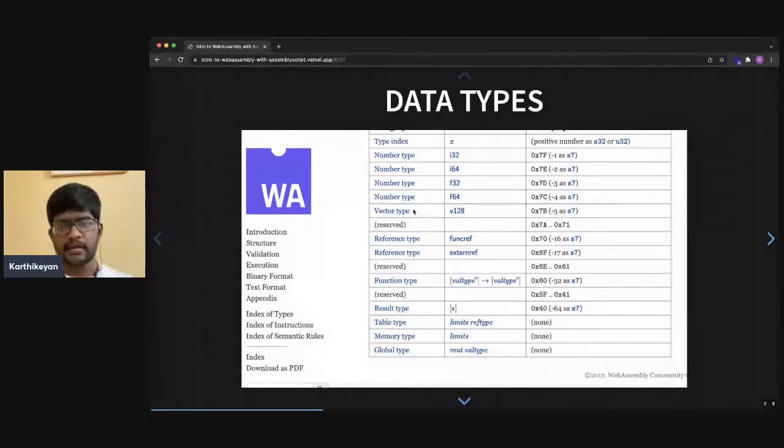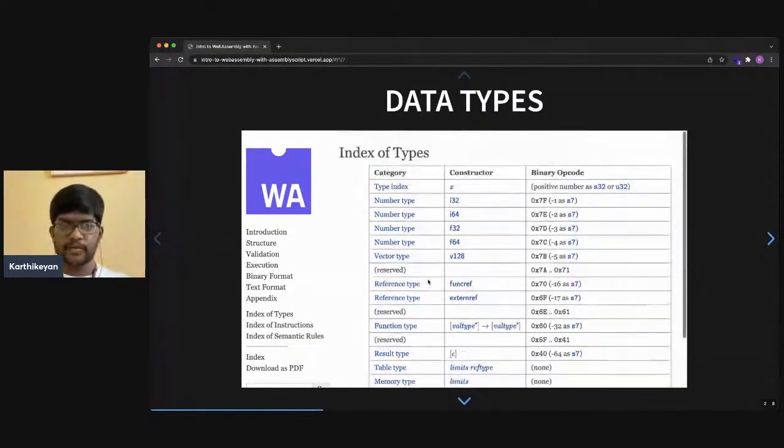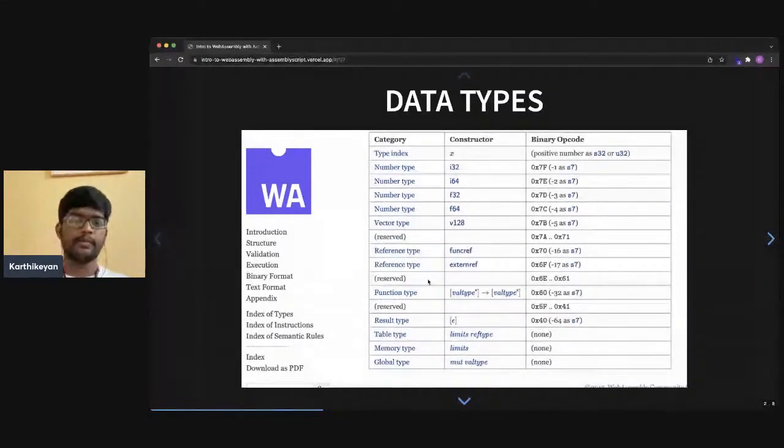And other things are references. References may be pointing to, if you're familiar with any other strictly typed languages, you might know the word pointers or something as such, right? So these are reference types, and you have function type. These are your usual functions, which usually take an input and you expect to give an output and something as such. But if you notice here, you are not seeing any of your usual data types. Usual data types, as in there is no string, there are no arrays or objects, sets, maps, or anything as such, right?